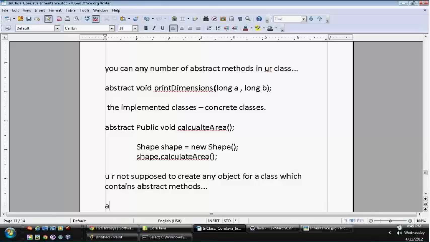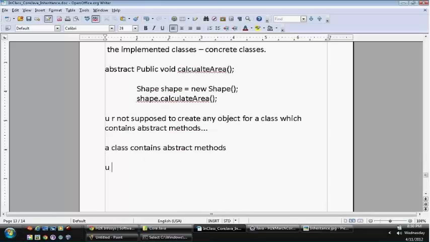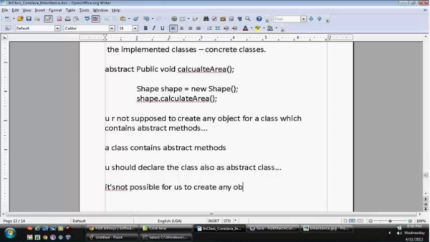So whenever a class contains abstract methods, you should declare the class also as an abstract class. Abstract class means it's not possible for us to create any objects.